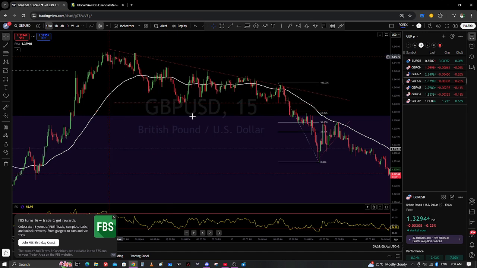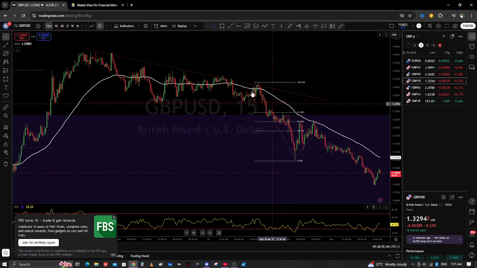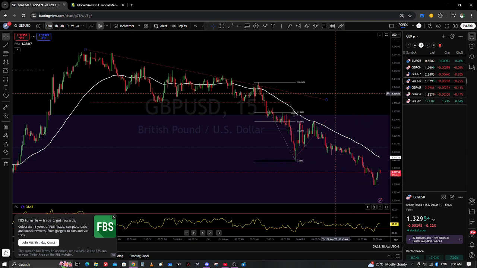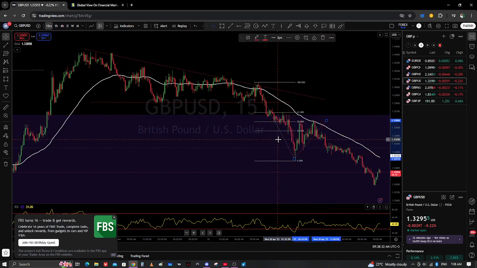This is a descending triangle from the 1 hour time frame that we had. Then it was just breaking through the moving averages. Then it came down here with a strong bearish momentum, coming back up here. We had a very clear bearish setup right here. It did not break the moving average at this time. Then it gave us a nice bearish move downwards. This is a trade we missed, right? So this is a trade we missed.